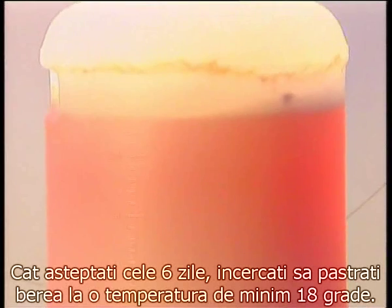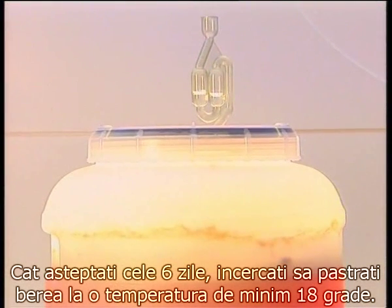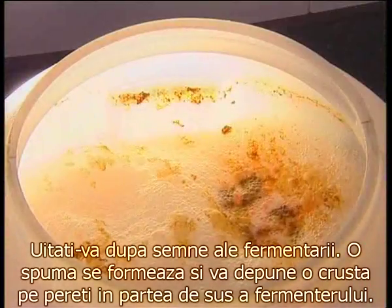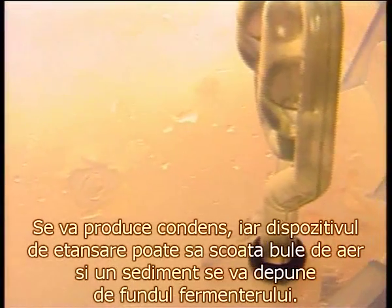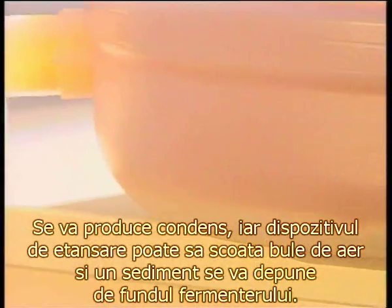While you wait for 6 days, try and keep your home brew at a temperature above 18 degrees. And look for the signs of fermentation. A foam is created which will throw a crust around the top wall of the fermenter. Condensation will occur, and the airlock may or may not bubble. And a sediment will occur at the base.